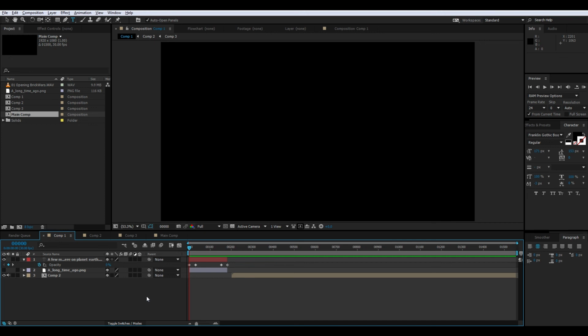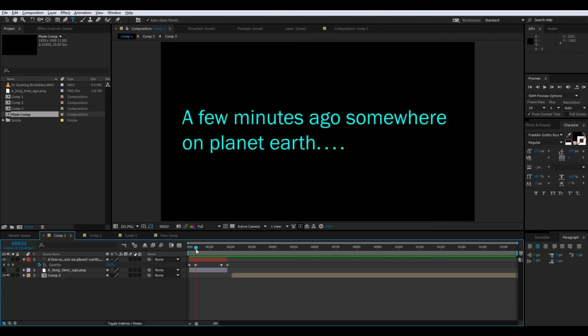I figured I'd start with this, not just because the new movie's coming up in a few months, but also because if you're anything like me, your interest in making visual effects either began with Star Wars or was heavily influenced by it, and I just think it's a fun movie and a great example of how to use visual effects in a film. So let's go ahead and get started.